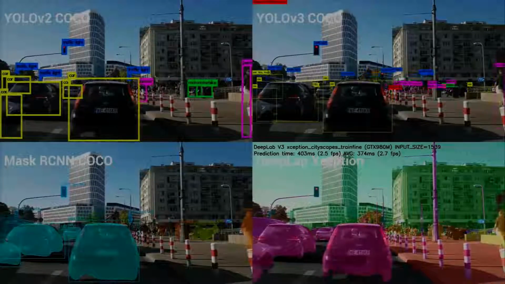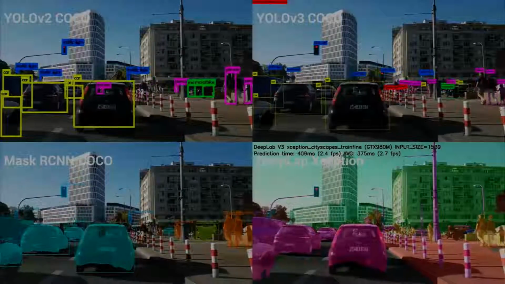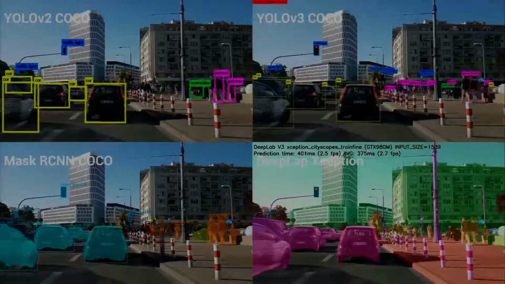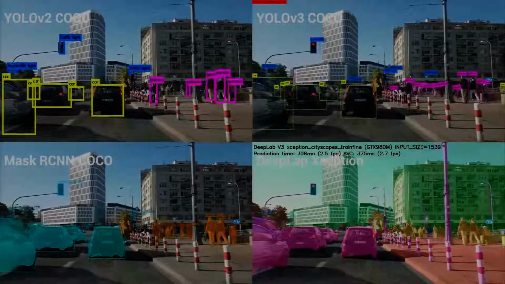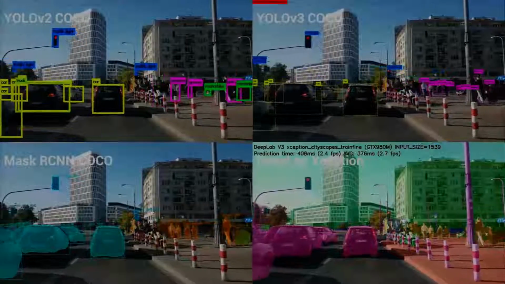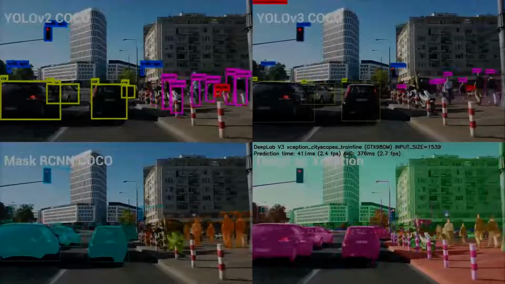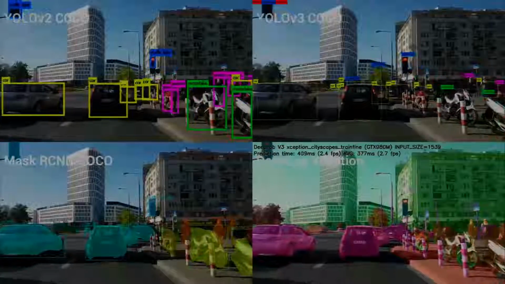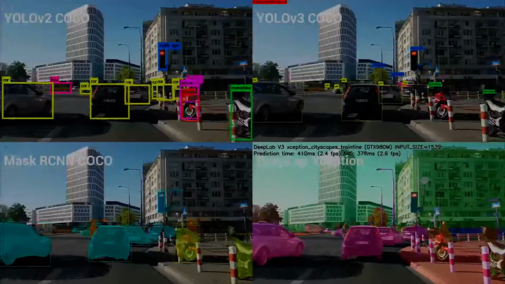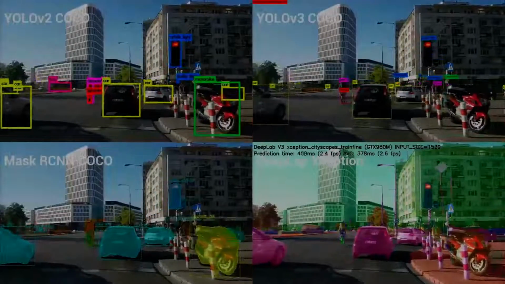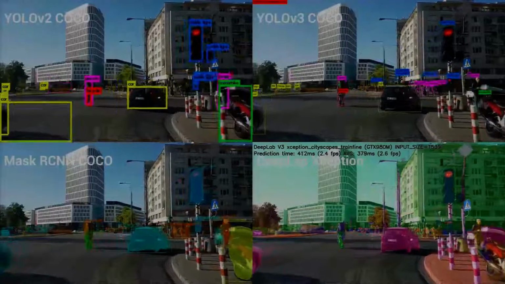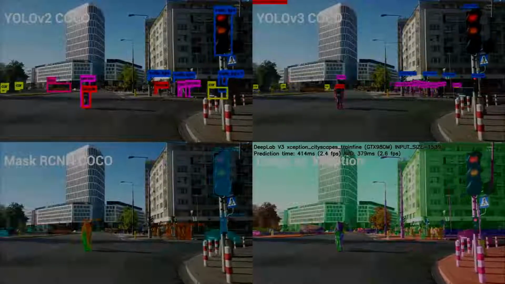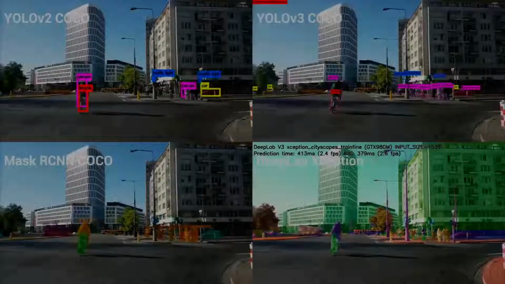If you stare at this and watch it for a while, you can see some of the differences between the different methods, pick up on some subtleties in terms of what's predicting what different things. But it's just interesting to look at the differences between the semantic segmentation predictions versus the Mask RCNN predictions versus the detector predictions at the top.